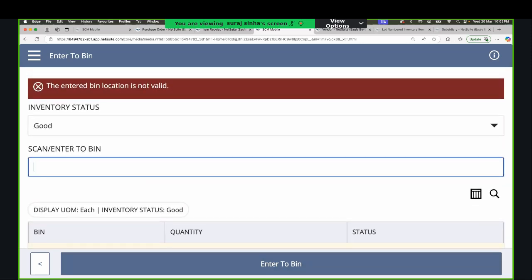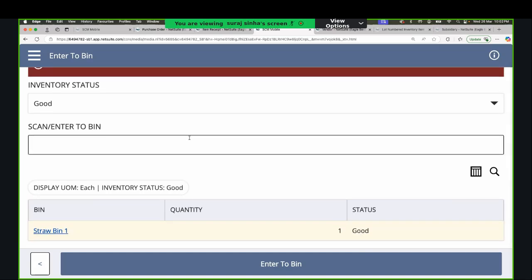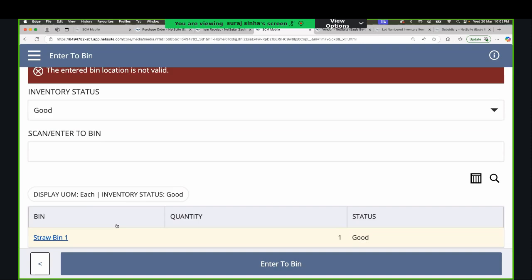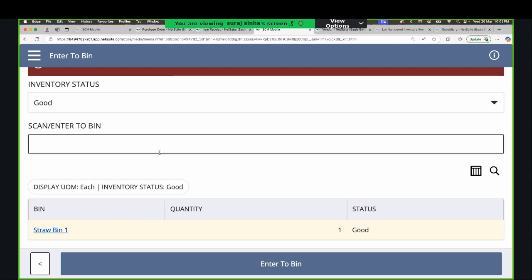That's what I'm saying, Suraj. I just described the problem. So if we create a new bin which hasn't been used by anything, we should be able to select that. But I think you get the idea, right? You don't need us to create a bin and complete this. No, we don't need to create the bin right now.